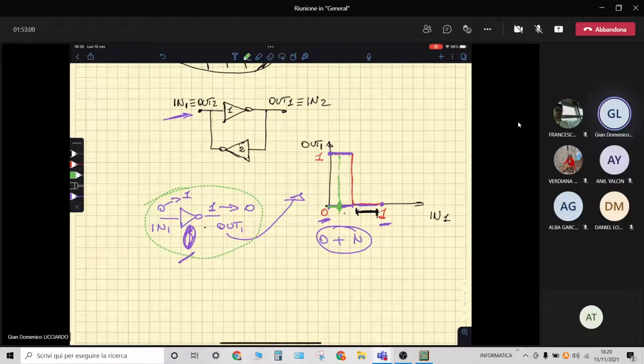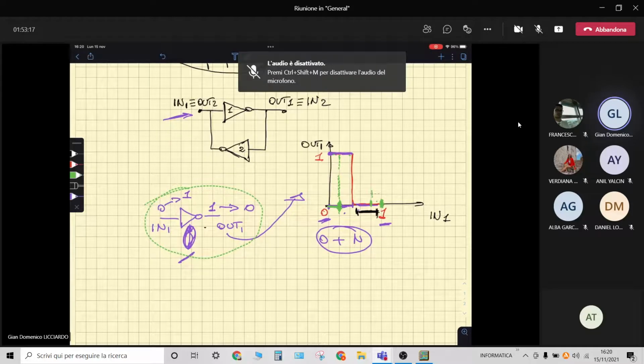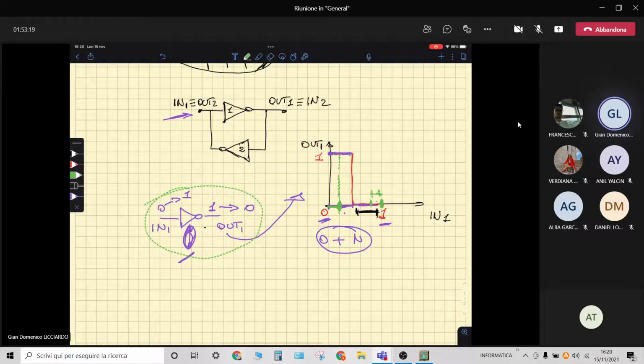The same thing happens if we have a high input. Here, for example, instead of having 1, we could have a slightly lower value, placed here. But once again, we have a noise margin. The gate is tolerant to noise, so it eliminates these contributions and returns an output that is always 0.